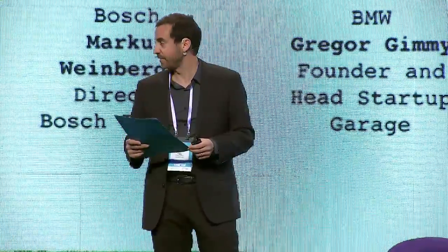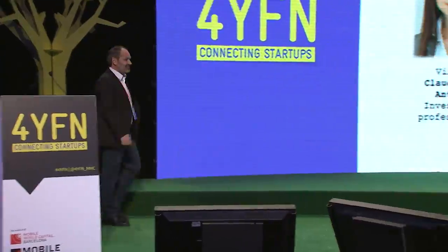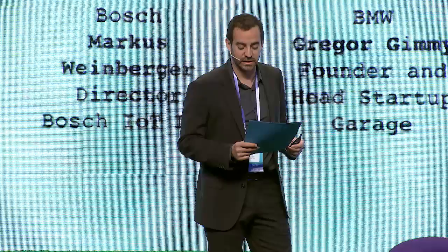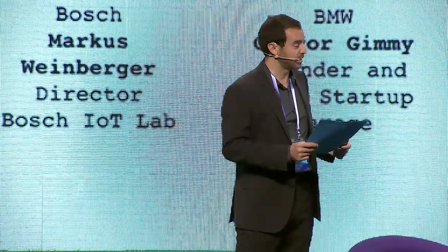Last but not least, we have Xavier Tuduri, who's the CEO of Zurich Insurance Group. Xavier is also a member of the 22@ Network Technology Association. He's a business angel and an investor in different technological companies and startups. Before joining Zurich, Xavier worked at Philips in the Netherlands as the manager of the R&D department, and he has also managed and founded a company.